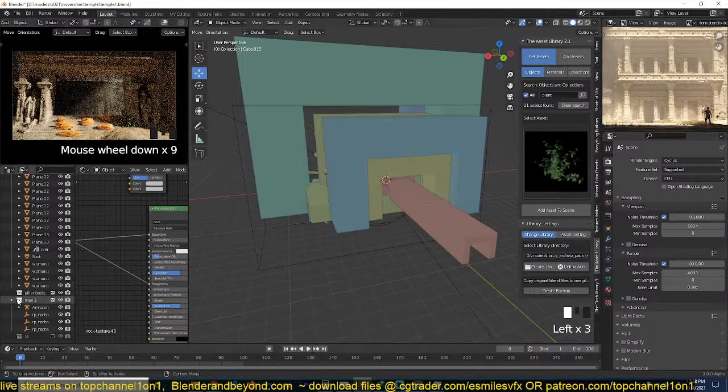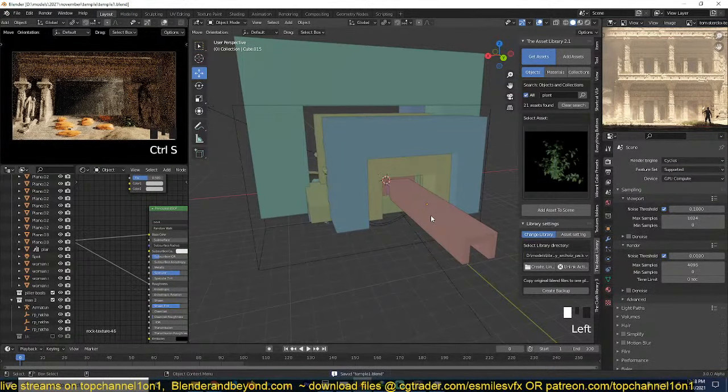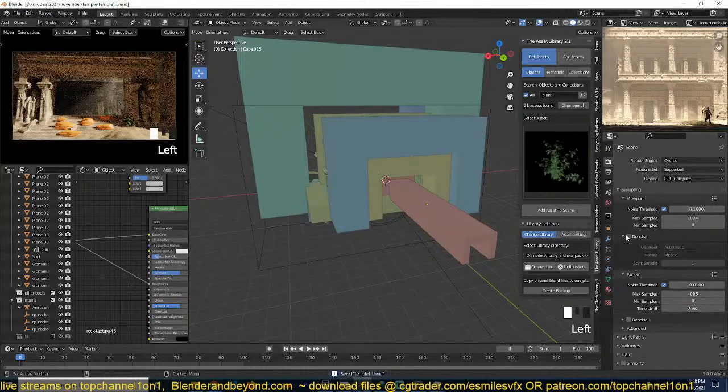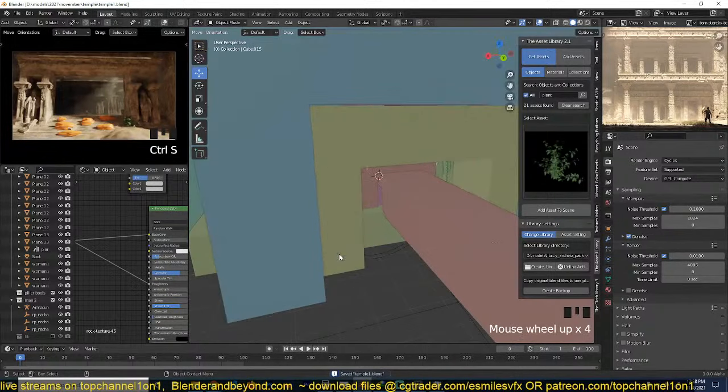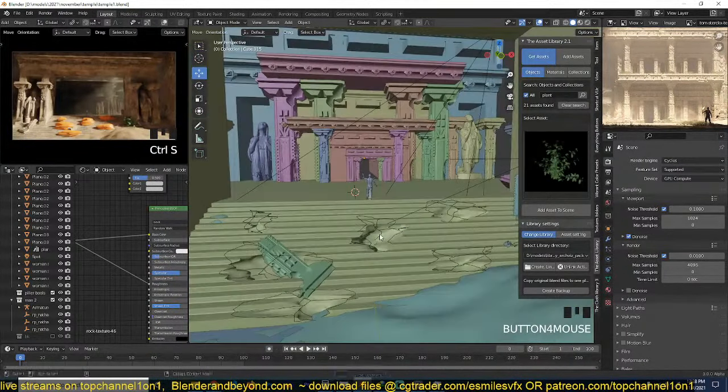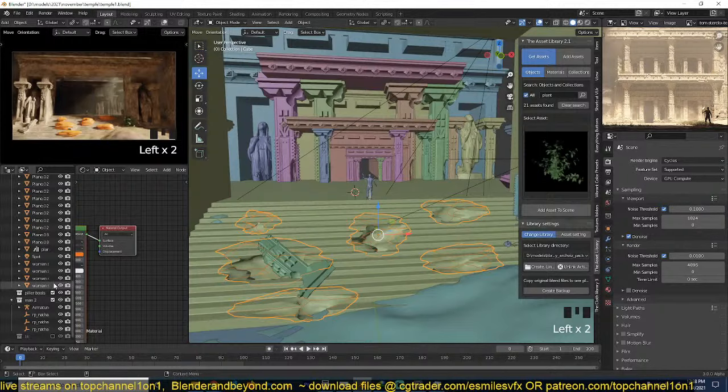Let's make sure I'm using GPU. Turn on denoising. I think it looks even much better in Cycles. I don't want to see these here.